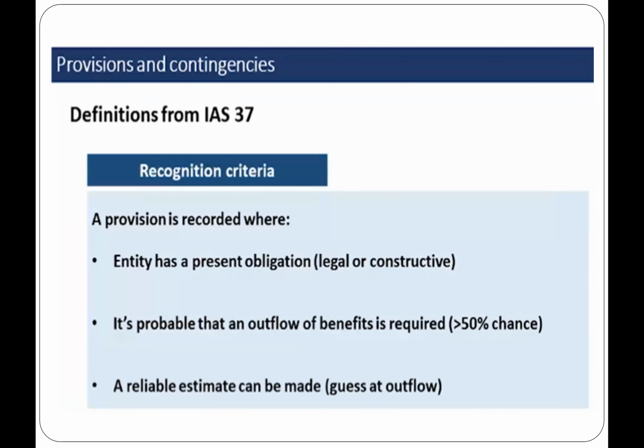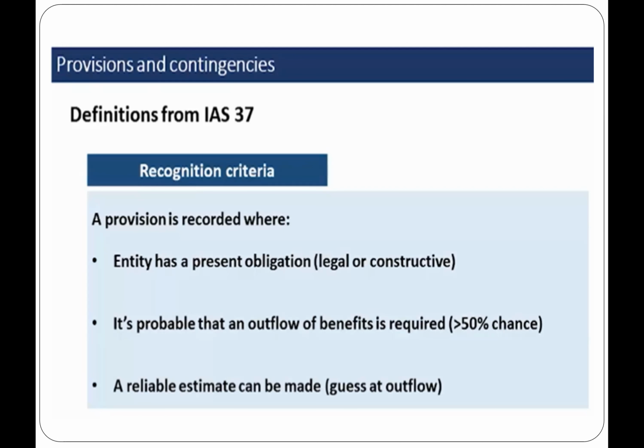So we have said the first condition that must be met before we decide to recognize or create a provision is that the entity must have an obligation that could either be legal or constructive. Then if that condition is satisfied, we move on to the second condition, which is that it is probable that an outflow of benefits is required. Because if we are not expecting any money to be paid, then it ceases to be an obligation because there is no money involved, or there are no goods worth something that you may need to give to someone to satisfy the obligation that we talked about.